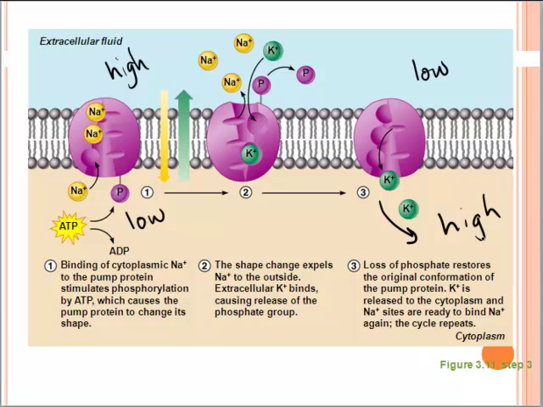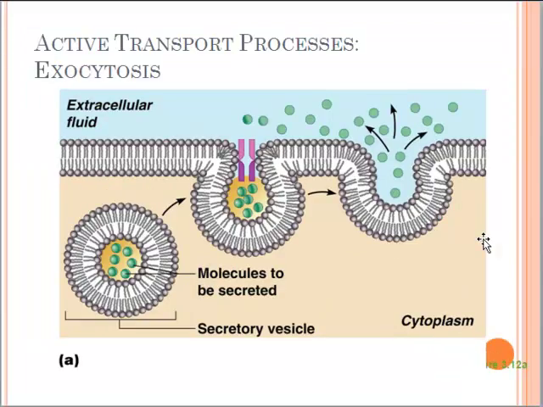The vesicular transport is also an active transport. In this case, though, we have a whole vesicle that is moving, either inside or outside the cell. So notice this vesicle here, it has a membrane, and it has molecules inside. So if you think about the structures of a cell, where would this vesicle have possibly come from? Give you a second to think about it.